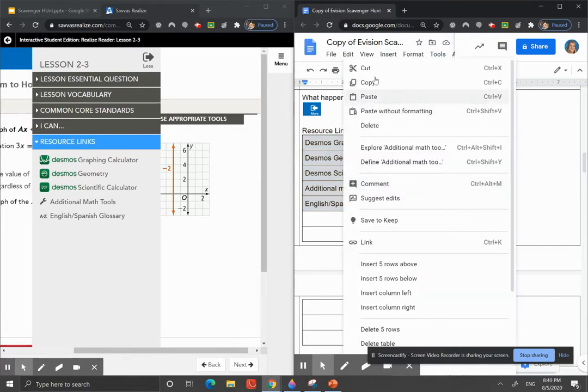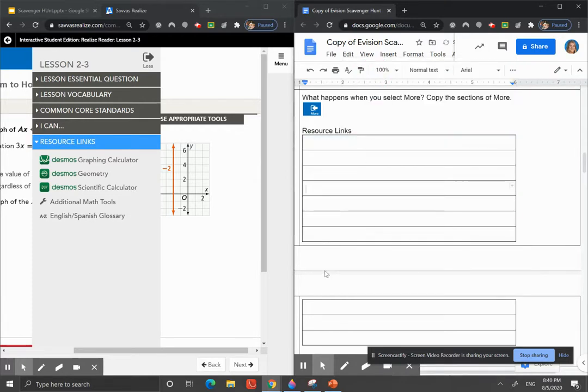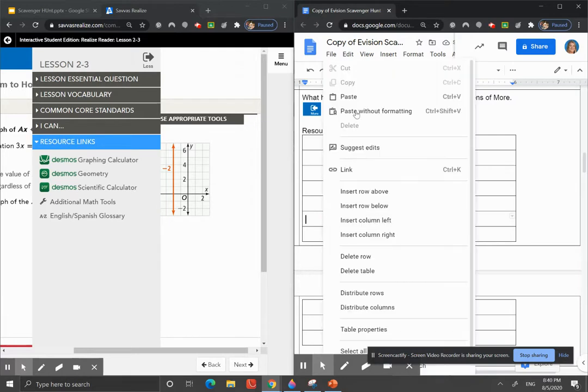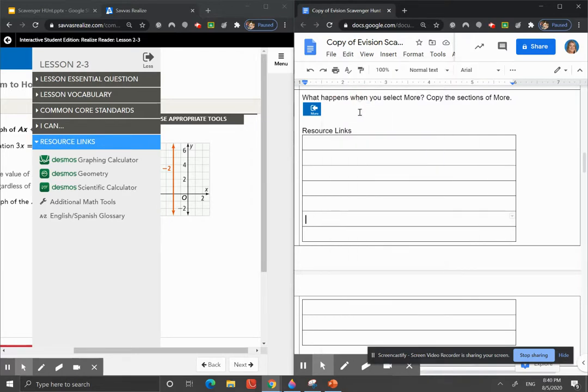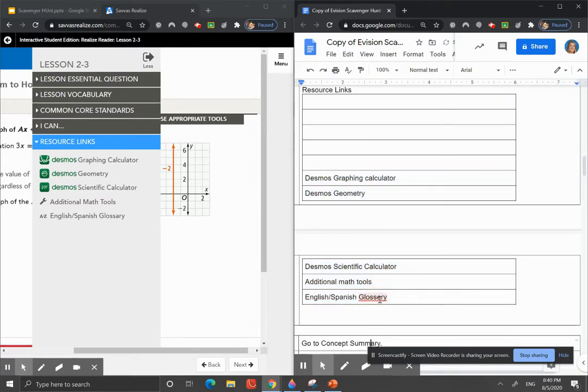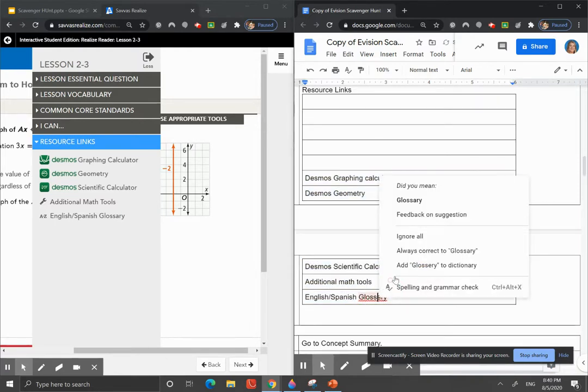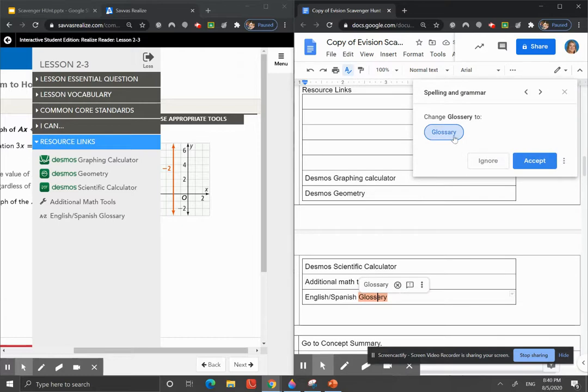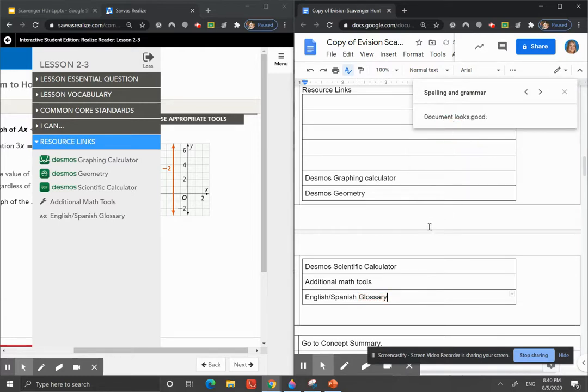I'll fix the spelling of glossary. Okay, so resource links goes there.